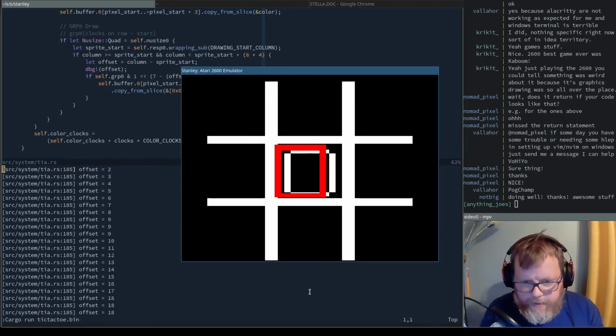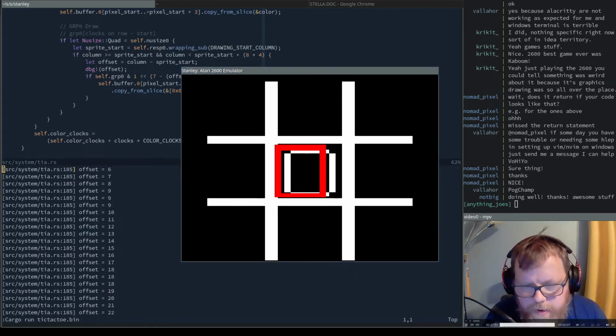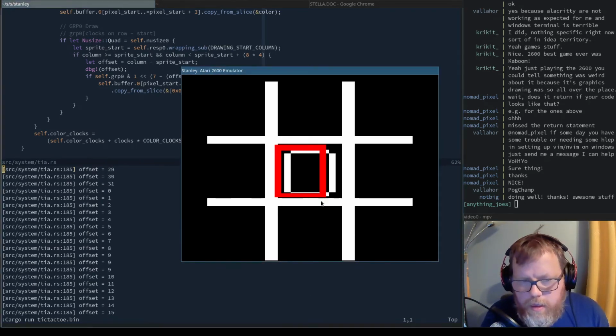So let's compare that against... We can see that there's essentially one unit, one pixel over here.